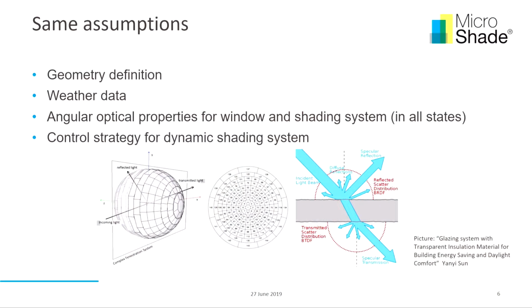So the same assumptions. Yeah, we only want to have one geometry definition, so it means that we define the geometry only in one place. So if updates come in the projects, you always have updates to the projects and geometry, and you only need to change it in one place. We don't want to change it in several places because then errors will happen. So the geometry definition is only in one place.